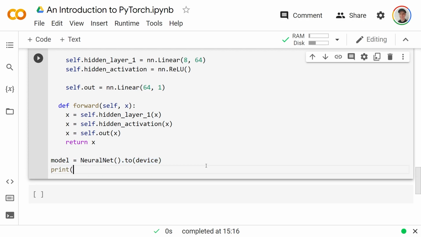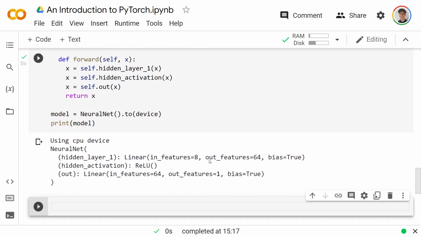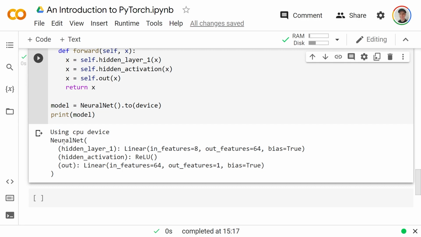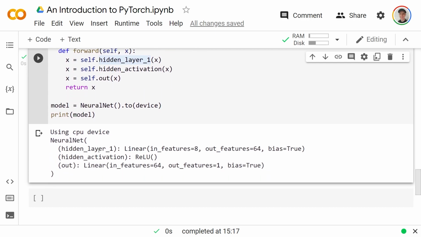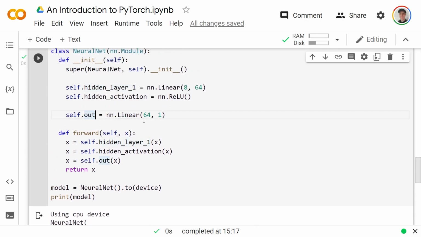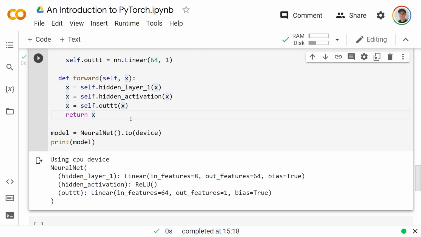Now let's just print our model, and it prints in a very much different way than TensorFlow. As we saw before, still on the CPU, and this model is the NeuralNet. It first has hidden layer 1. Note that that name shows up as your self dot whatever you called it. That's kind of cool. Hidden layer 1 is a Linear with in features, it takes in 8. Out features, it makes it 64, and it includes the bias term as well. Then we apply a hidden activation, which is ReLU, and then out, our output, is the Linear where in features is 64, and out features has to be 1. Again, note that these names are not necessary. If this was 3 T's and we had 3 T's here, then that is going to work just fine. I'm just going to go back to the other one though.